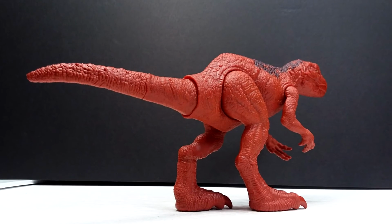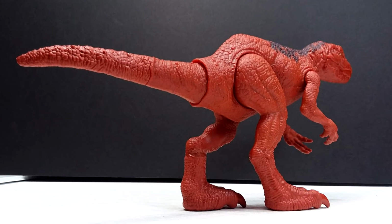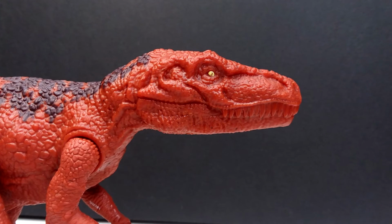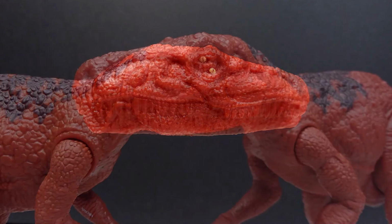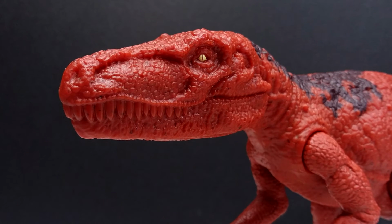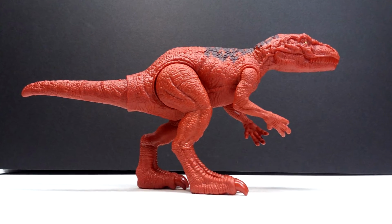The biggest setback for this one, as far as the figure goes outside of the short tail, is the paintwork, because you have very lackluster paintwork. Again, being a basic figure, it's kind of to be expected, but it still would have been nicer to have a little bit better paintwork on the figure. We have the red tone of the body, and then that darker tone moving through, and that's really about it. It kind of looks like we might have a slight speckling here and there, but it's not super abundant. But outside of that and the eye color, you have nothing really going on paintwork wise.